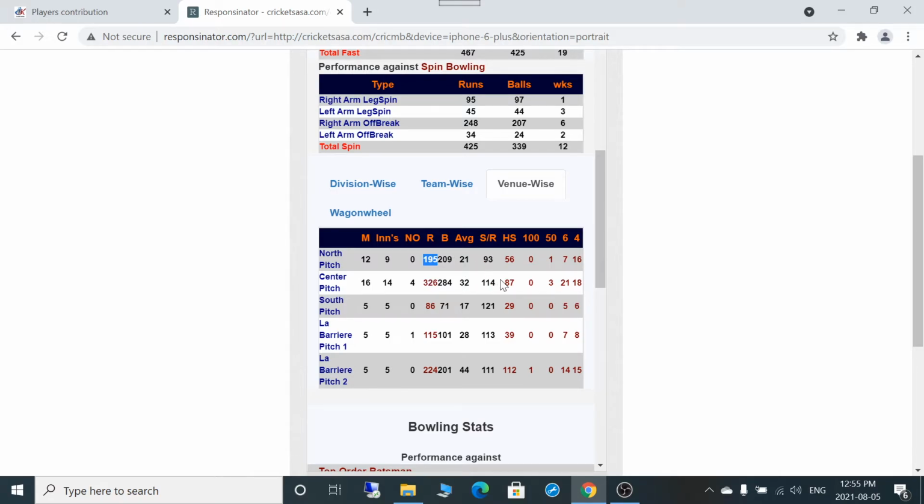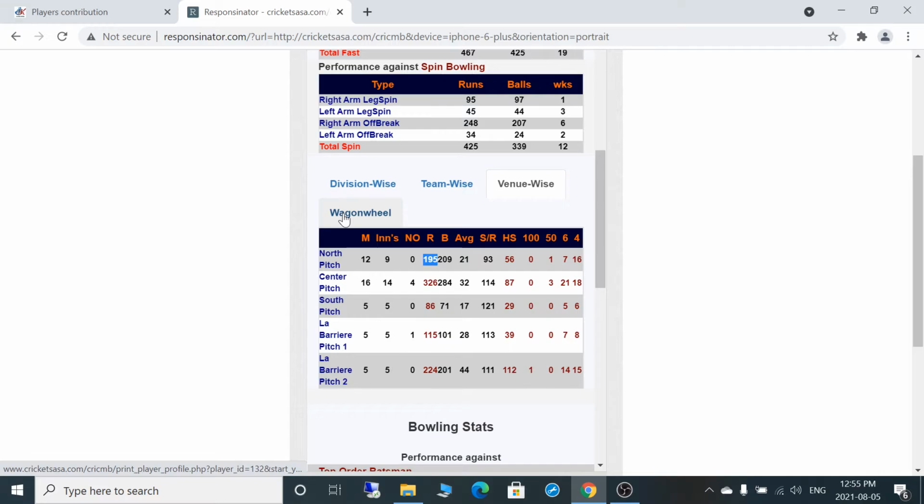His strike rate was 93. His highest in North Pitch is 56. He has no century in North Pitch. He made only one 50 in North Pitch, and he hit 7 sixes and 16 fours. So basically, this is the breakup of that particular player at any given venue.